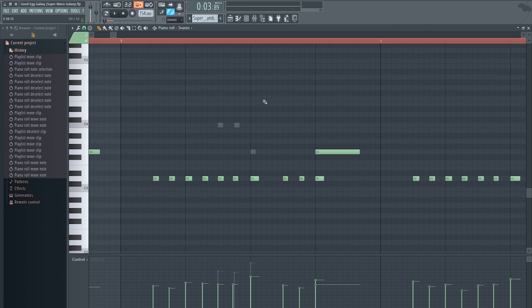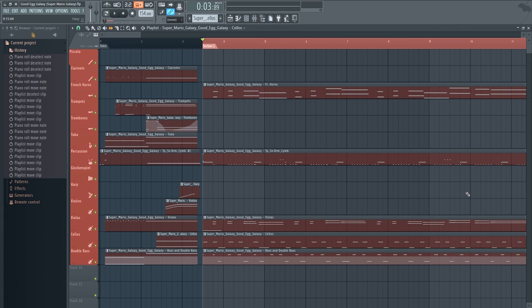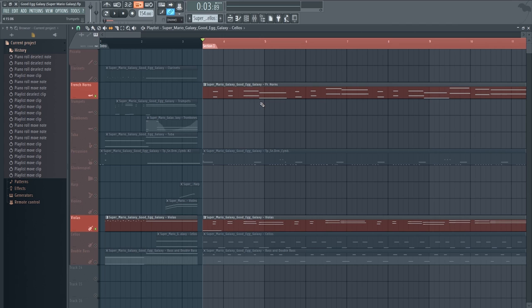The only last instrument section we need to talk about are the strings. The violins are not included, however. Beginning with the violas, they double with the French horns note for note, so we don't need to cover them. For the cello and the double bass, they are doubled together.